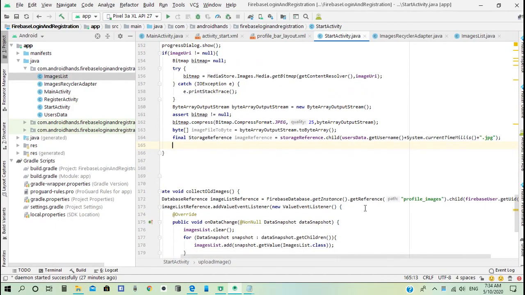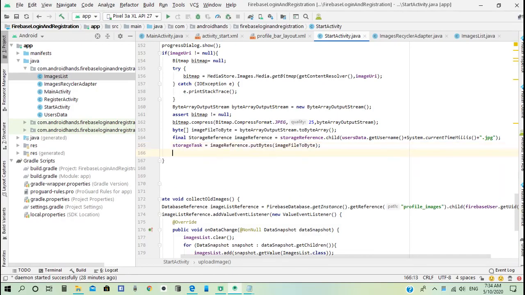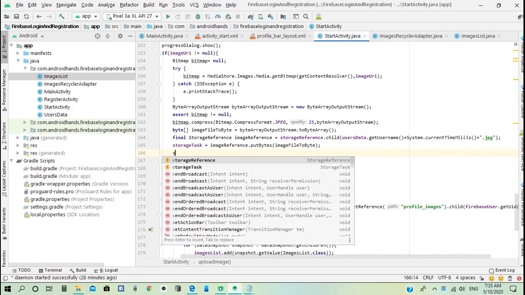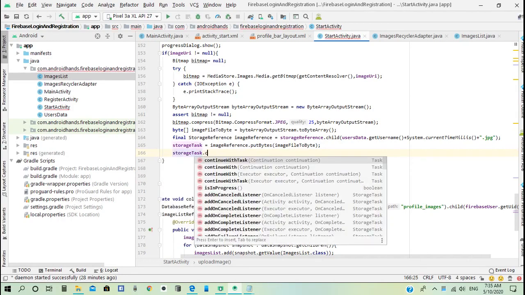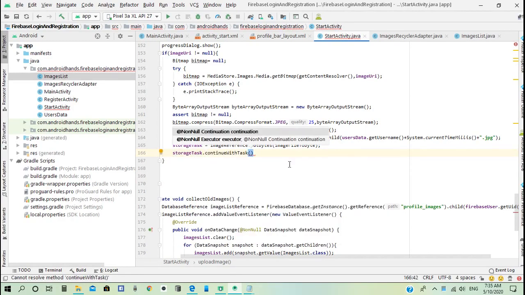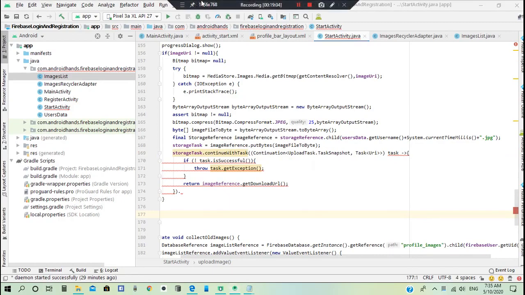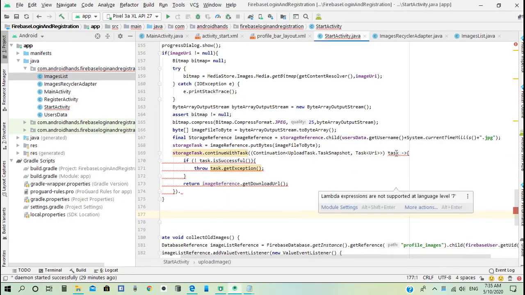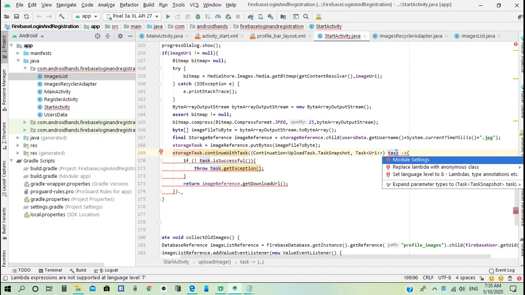And we need to create the storage task, and create the storage task with a continuation task. This error will appear. Click Alt Enter and replace lambda with anonymous class.